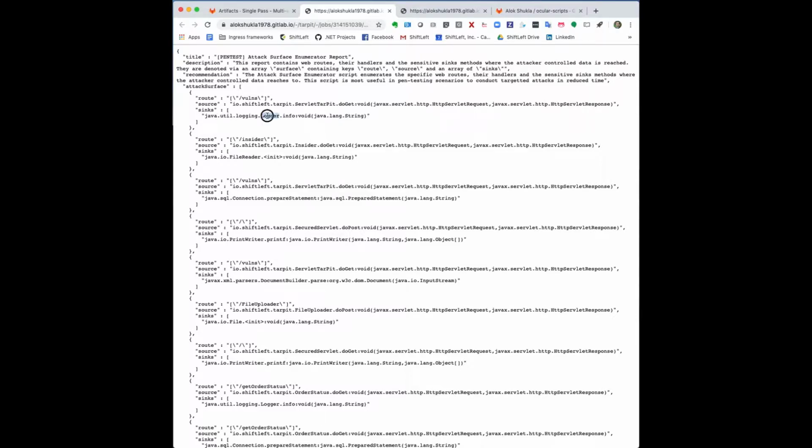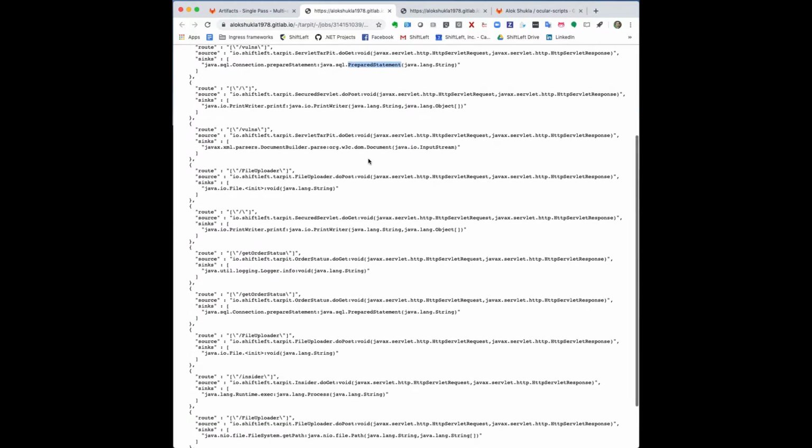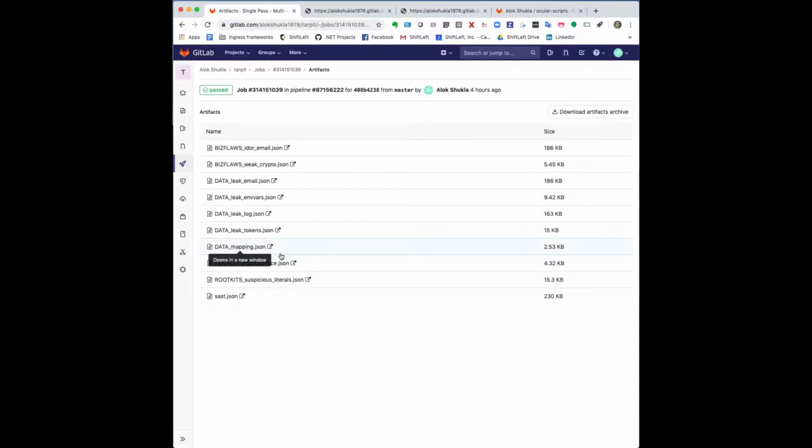In this case, they can access the Logger, or if you go to this one, they can access the database, or through this interface and using this function, they can read the printer. So this is another type of analysis. This helps, for example, penetration testers to conduct attacks on the application.